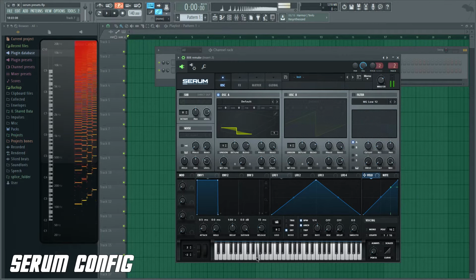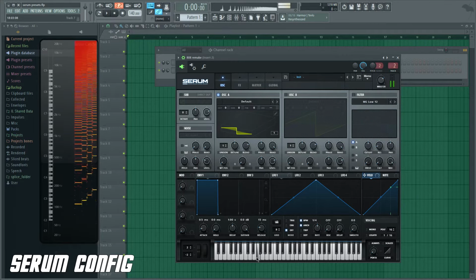So we are default right now. We are only going to use oscillator A. We're not going to use sub, noise, or B. So come in here and choose analog BD sine as our wavetable. This does come default with Serum, so you should have this. Drop the octave down by 1.